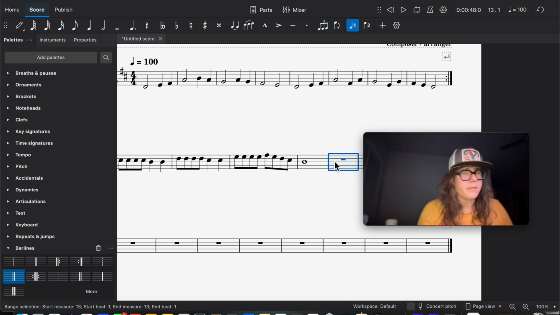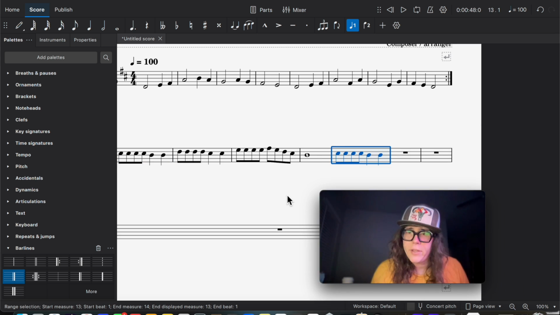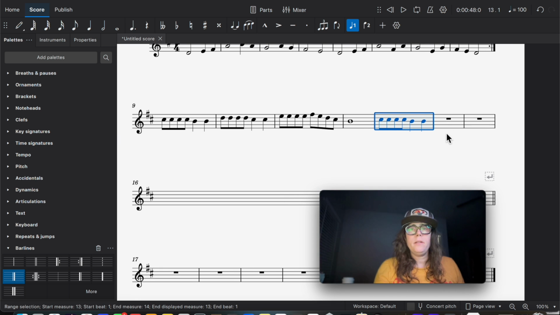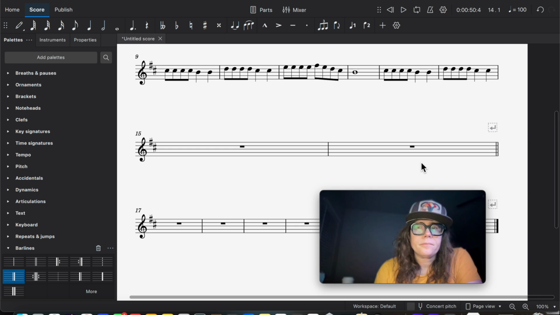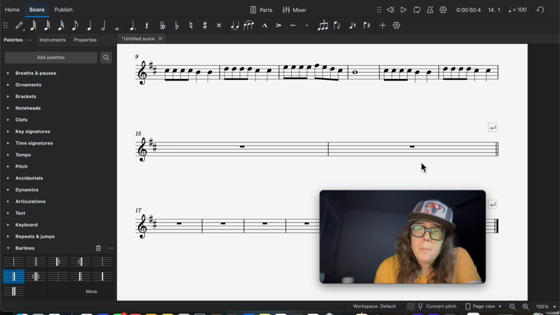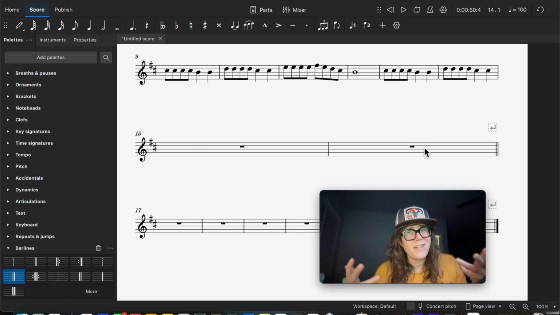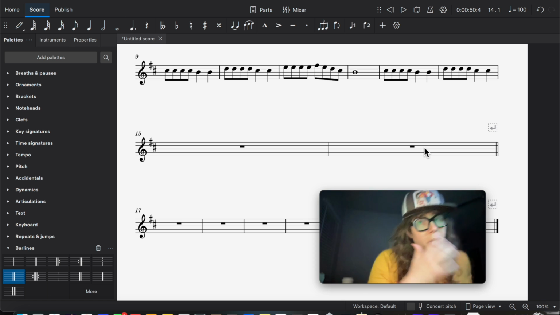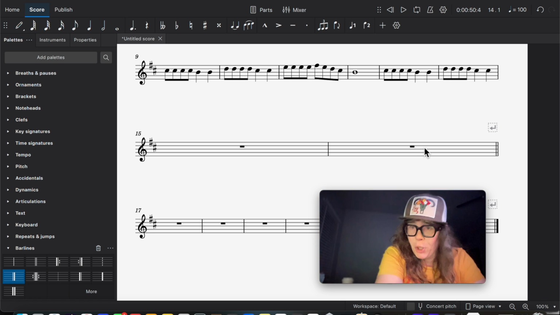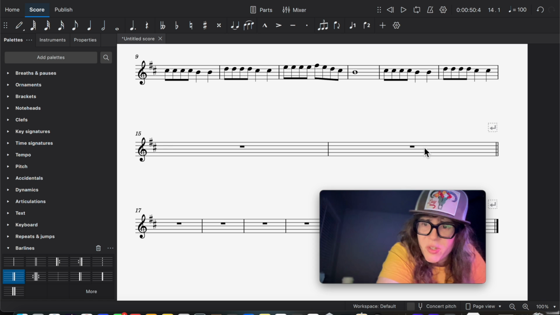I'm just copying and pasting to save me time in this video. By the way, if it looks like things are changing here, I didn't change the number of bars. It's auto shifting things over because there's a lot of content now and it doesn't want to be too crunched, so it's automatically spacing it out. Like I said, we're probably going to go to 4 bars per system.